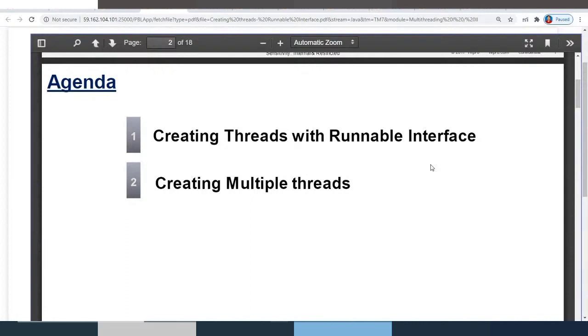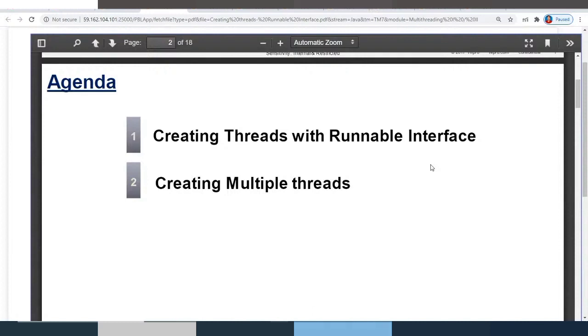And this Runnable interface has only one single method to be implemented, that is public void run. And this public void run method is the entry point for any thread to begin its execution.